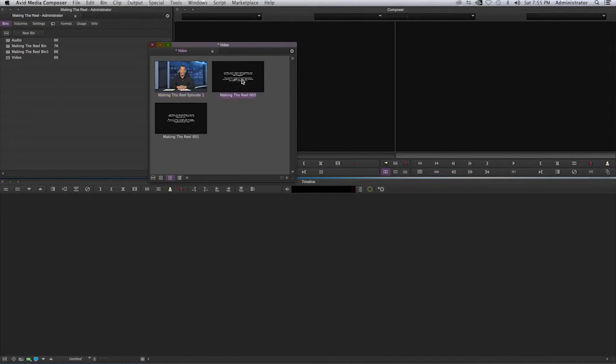Same thing for this one. Again, press the letter L several times to fast forward through your footage, and press the letter K or the letter L to stop. Same thing for this one. So that's how you go about, once again, scrubbing through your footage very, very quickly and changing your poster frame for your clip.